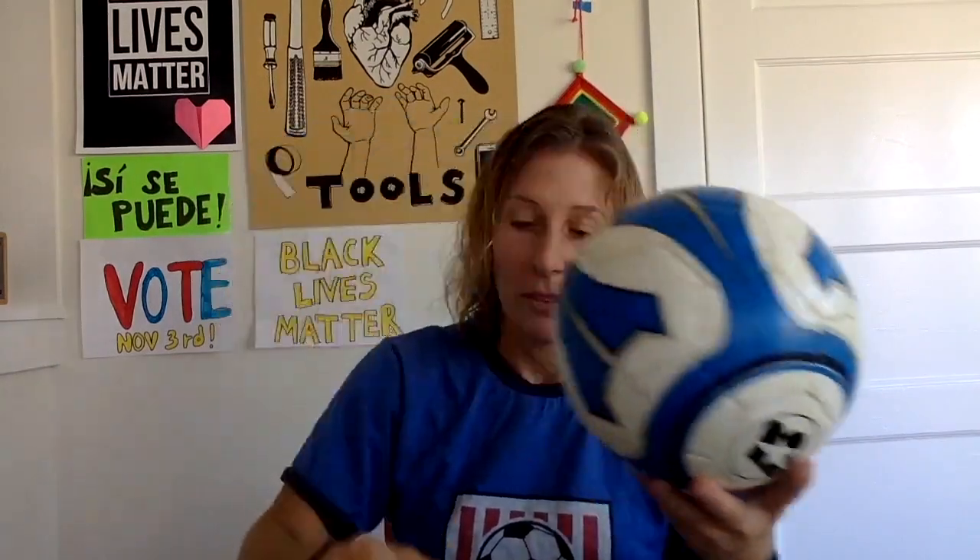Even though I teach art, I'm a big fan of fitness. You might not know this about me, but I coach soccer. I coach two girls soccer teams and I have coached girls soccer for over 13 years. Here's a fun fact for all you soccer fans and mathematicians — and you're all mathematicians. The base geometric shape of a soccer ball is the icosahedron, which is a shape that we study in my class.